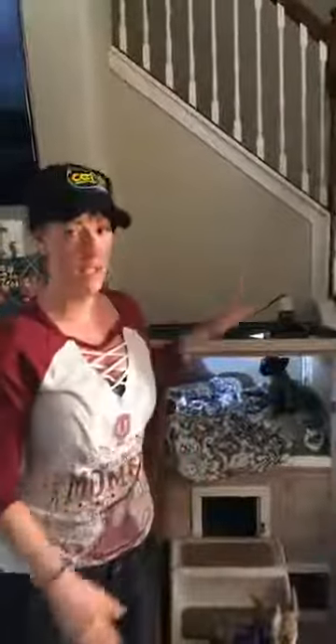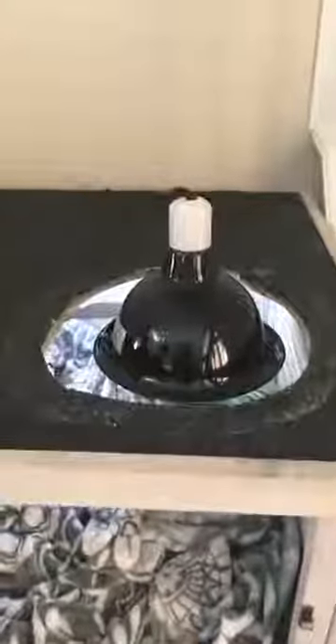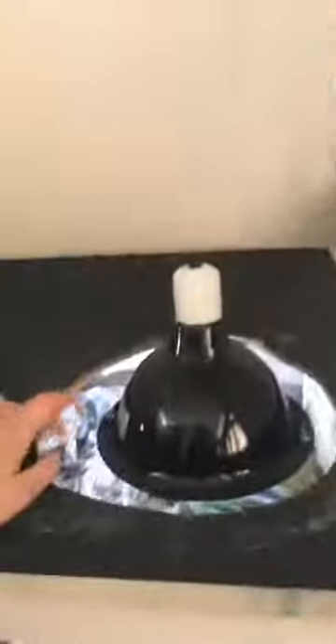Setup number one is something like this. This is a cat house — we bought this on Wayfair.com. You can just go on Wayfair and search cat house; they have several different models but this is the one we got. It does come with a front closing door — we just took the door off because Stubbin didn't really want to be shut in behind glass. It comes with a solid top, but what we did was drill a hole and put some wire mesh to safely secure the heat lamp on top.